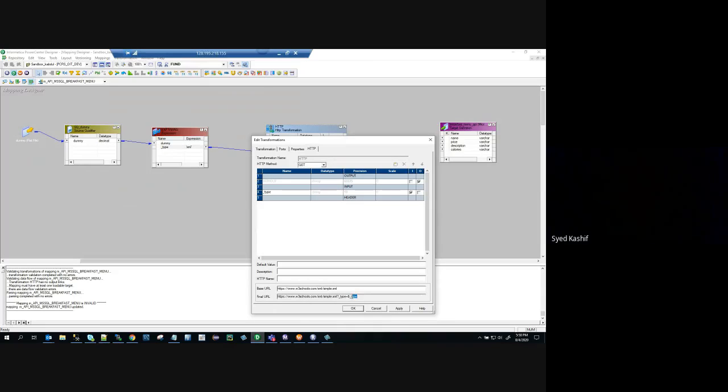And what is this underscore type? Underscore type is XML, do you see? That underscore type will be replaced as XML here. Is that clear to everyone?